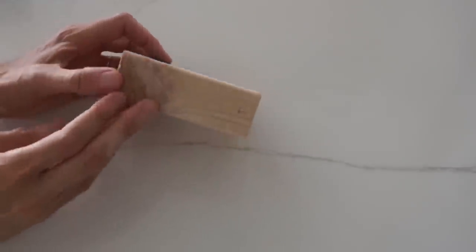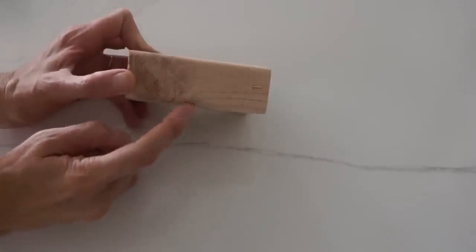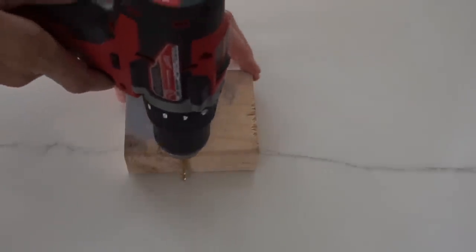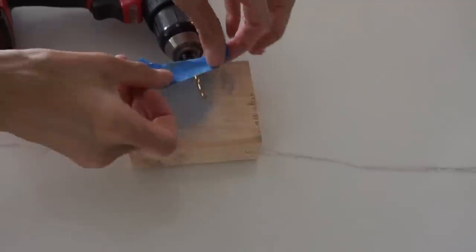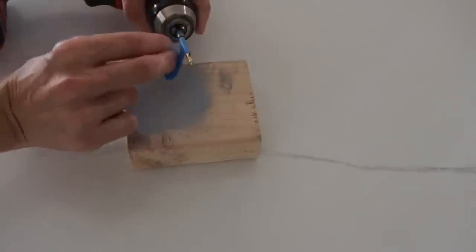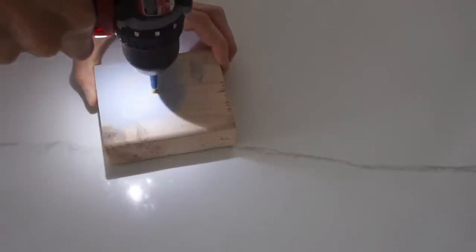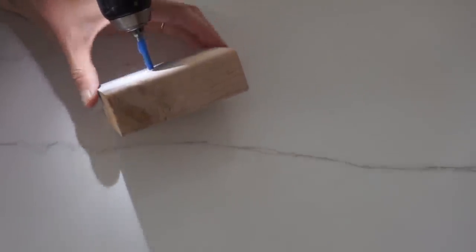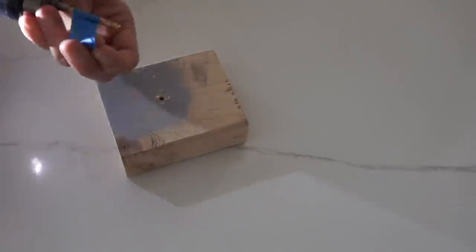So I thought this was a great DIY hack I'll definitely be using now. When you're working with wood projects or you can't go a certain depth into your project — whether that's wood, metal, or the wall — you don't want to drill too far. So take a piece of painter's tape and put it right where the drill needs to stop. This basically acts as a guide: right when I get to the top of that painter's tape is where I stop, and now I have the perfect depth for my project.